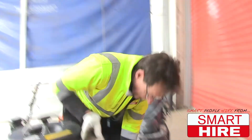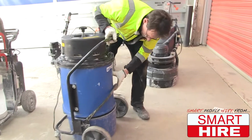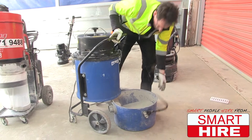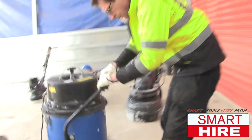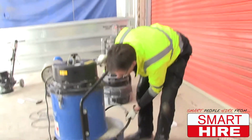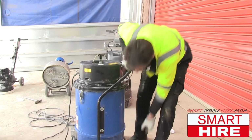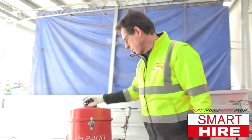It has a little handle down the back and the dust will drop into that, as you can see. Once you've cleaned this dust off, put it back and connect it back up. Easy to work with. Then there is the Pullman.